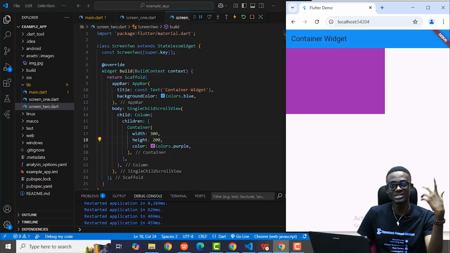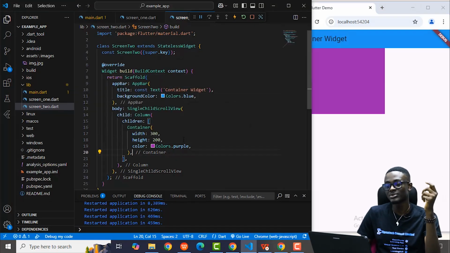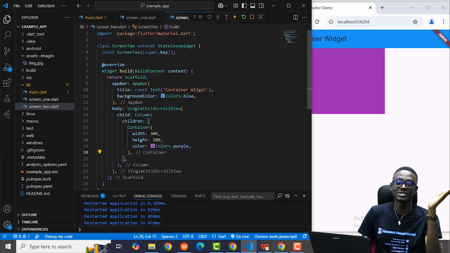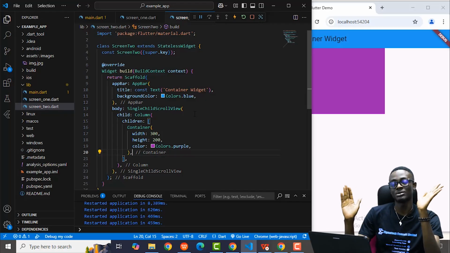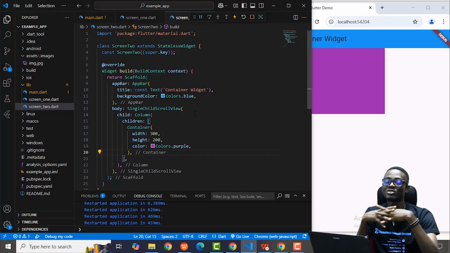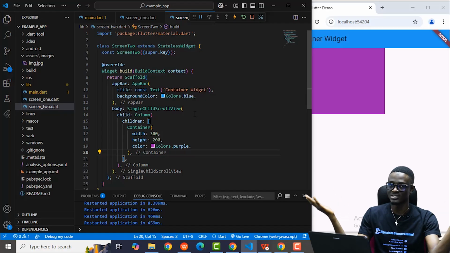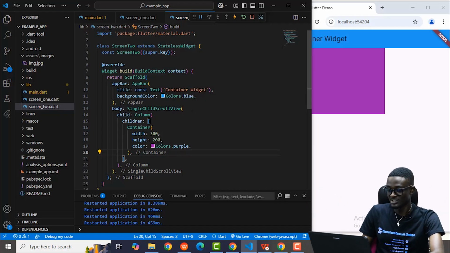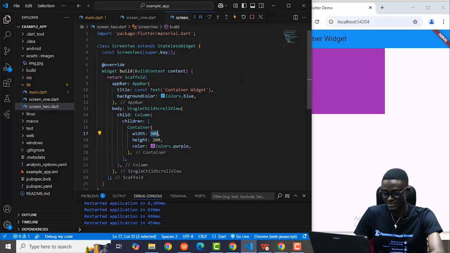You can go ahead and try to get the exact value of it. But remember that what you are doing now is going to work on different mobile devices that have different widths. Some mobile phones are bigger than others. So how do you write your code so that this container will occupy the full width in any situation? One of the easiest ways is to specify an infinity width.